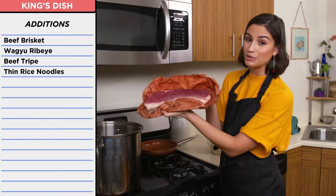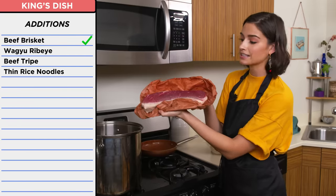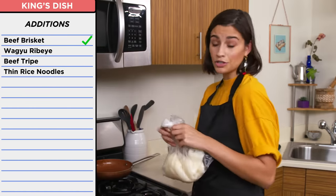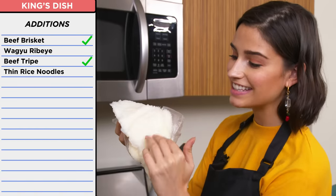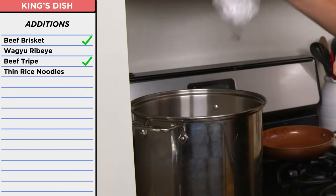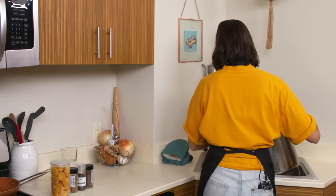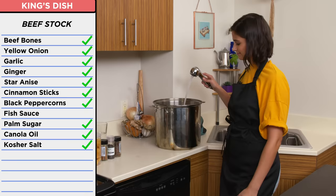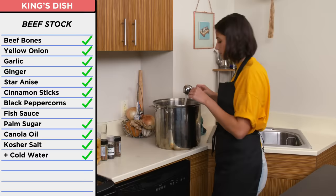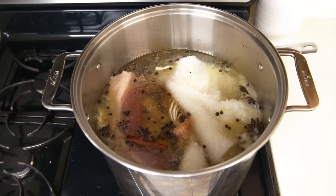It's the moment we've all been waiting for — it's time to add in my brisket and my tripe. This beautiful piece of brisket is going on in. I'm going to take this honeycomb tripe — it's so wiggly, it's all flaky, but it doesn't really smell like much. I think we'll be friends. Now it's time to add in my cold water, a couple inches above everything. Time to fire it up, bring this to a boil, then reduce it down to a simmer and wait for two to three hours.